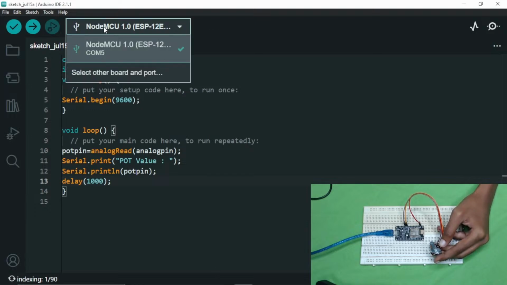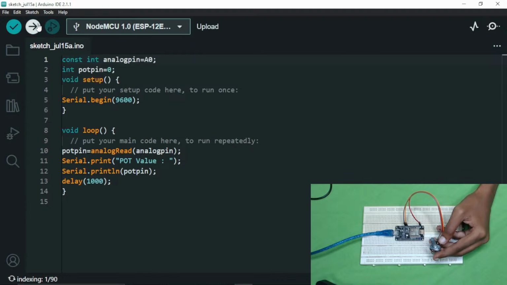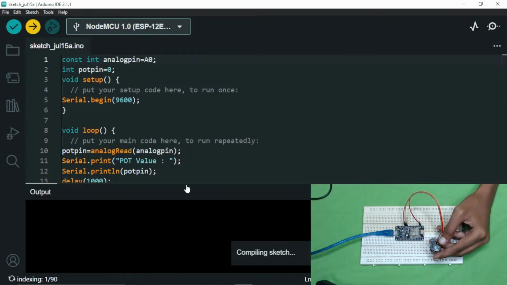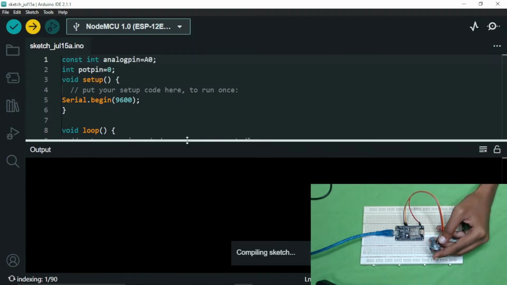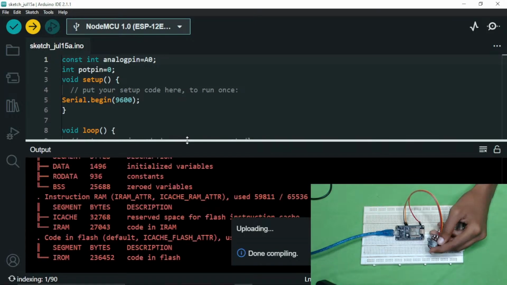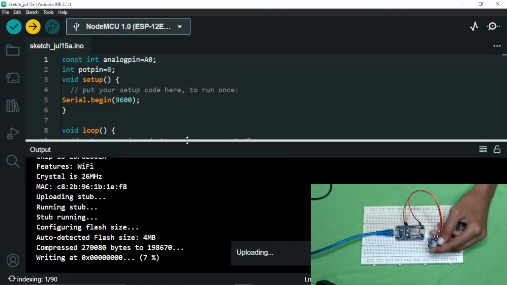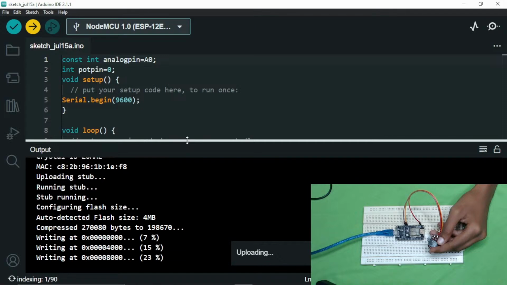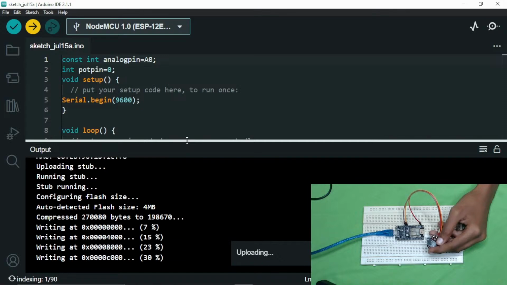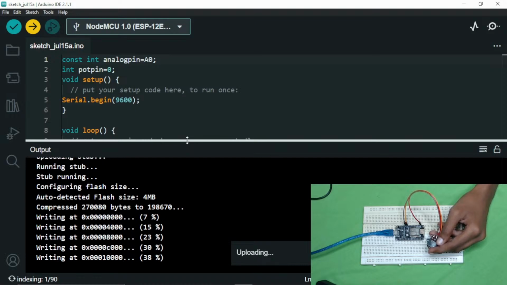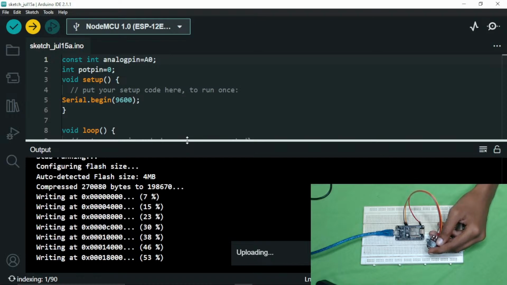Before that, make sure you have selected the correct board and port. It's uploading. Let's wait for a few seconds to get fully uploaded.